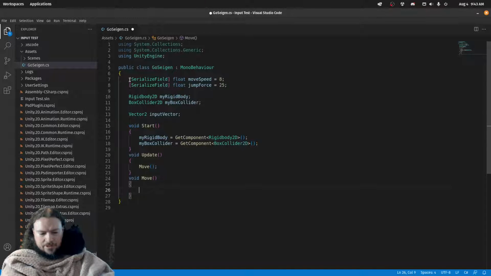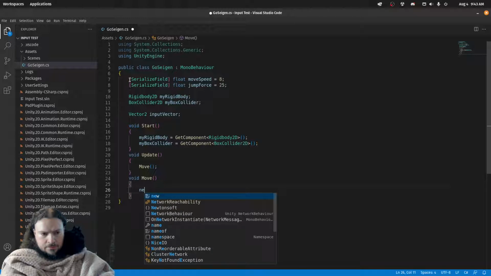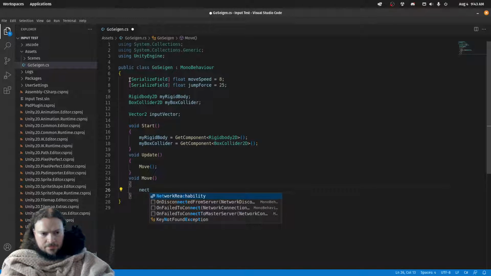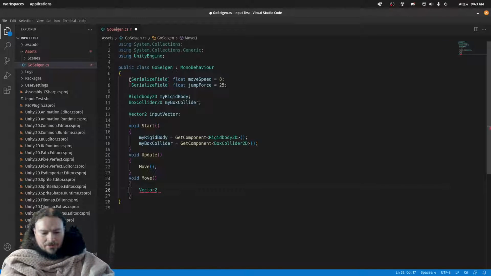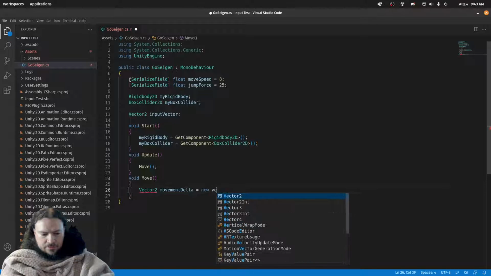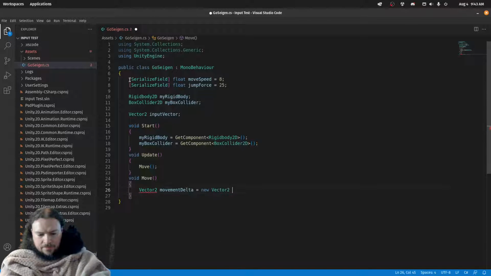So this is going to be a Vector2 called, we'll call this movement delta, equals new Vector2. And we're not touching the y axis on our movement, just the x.